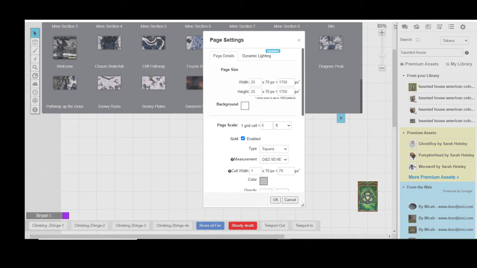So first thing we're going to want to do is go up here and change the width to 15. So we'll just bring that down. And then we'll change the height to 15 as well and bring that down. So we've set this up pretty much how we are going to need it.